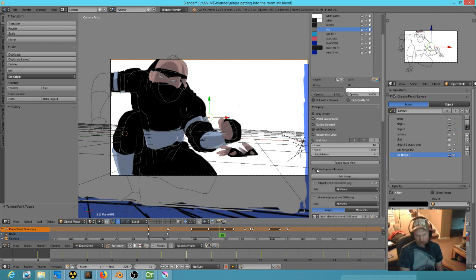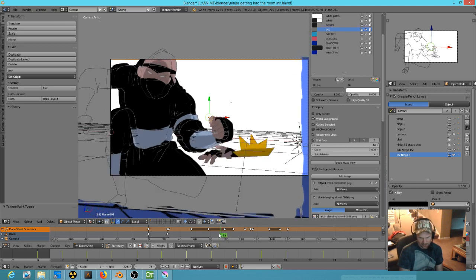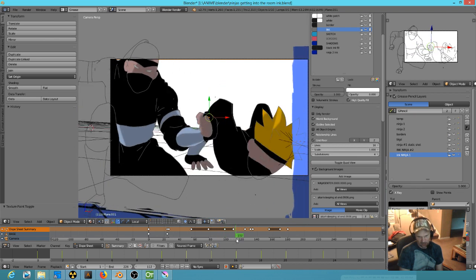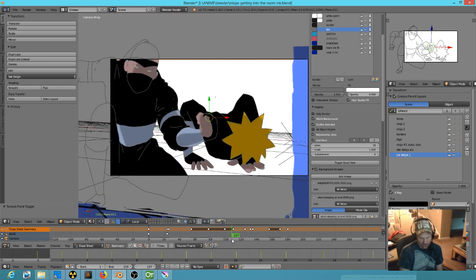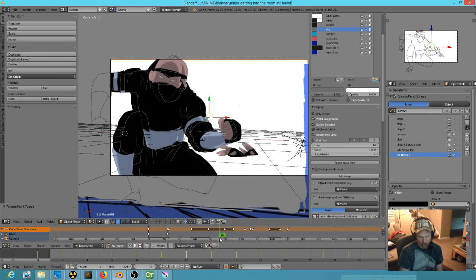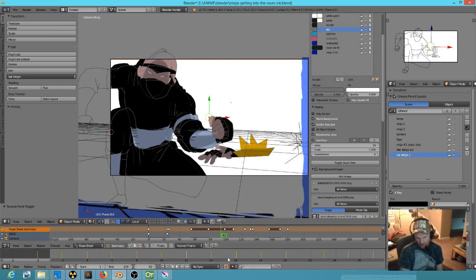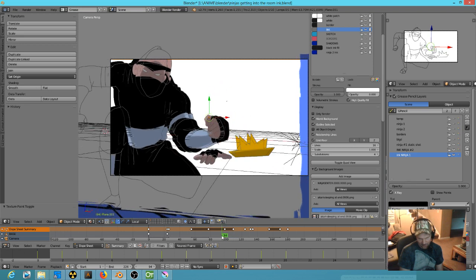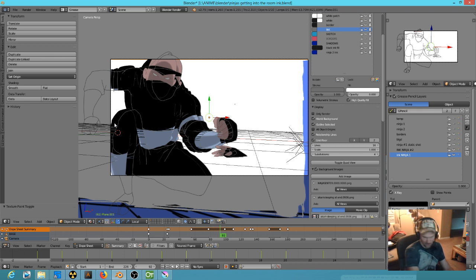Okay, so why is this useful? Well, one thing that's cool about what we're seeing here is it's going to help us get things lined up properly. Okay, so let me think about this. What I think I'm seeing is that this image sequence, it's not that it's not lined up, it's that it's out of sync. Because there it lines up pretty much perfectly. So what does that tell us? That tells us that the offset on that texture is wrong. It's 1 or 2 frames either ahead or behind. Based on the grease pencil lines, it appears to me that it's ahead. But it might be behind. I don't know. I'm no good at that kind of stuff.